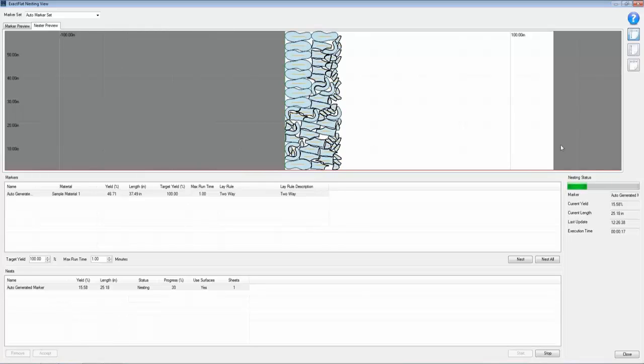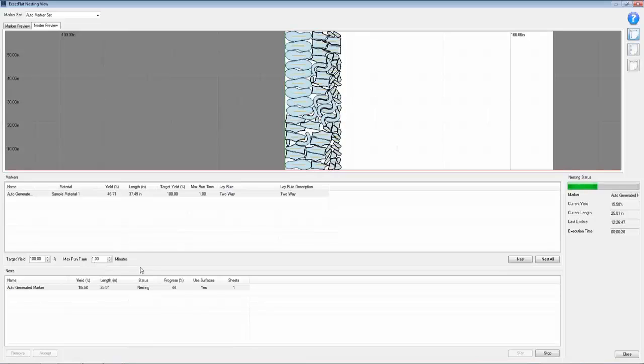We can certainly customize those things. We can schedule the runtime to be any time that would be desired, so we could batch up a bunch of nests and have it run overnight, or we could do, for example, in this particular case, a design nest, which is just really to see what the yield is based on our design, and the nest would run for a particular short period of time. So you can see that this nest here has got a very low yield, which is 15.58%, because we're nesting on a sheet. If this was a nest that was on a roll, we could actually just get the nest yield based on the amount of fabric that the nest itself is actually taking up.